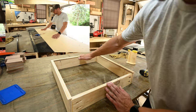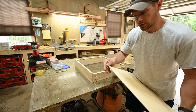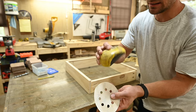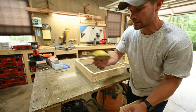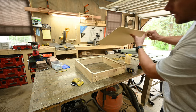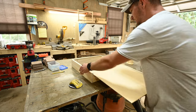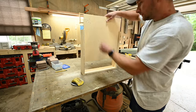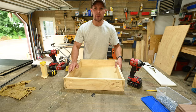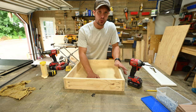I like to have the grain run the long way of the drawer box — it just looks a lot better. Once the panel is cut, ease over the corners just with sandpaper to make sliding it into the dado a lot easier. I use this little palm sander — it just takes normal sanding discs — I love this thing, I'll link it below, it's like six bucks and it's a lifesaver. With the drawer box upside down, you want the good side facing down so the inside looks good. Sand the corners over and it should slide right in. Line it up perfectly with the back, then pop a couple screws in. The best part is if your bottom gets wet or damaged, you can replace it at any time because it's just slipped in through the dados and screwed in the back.